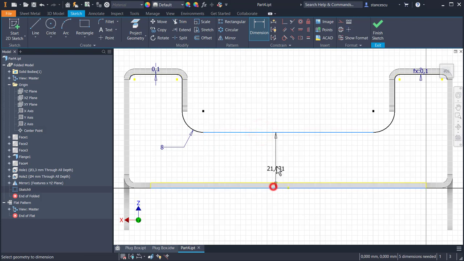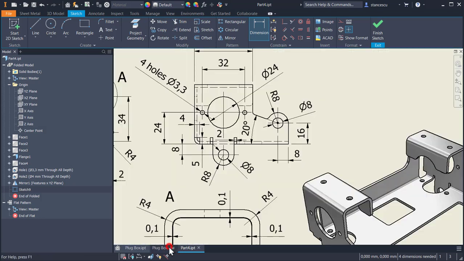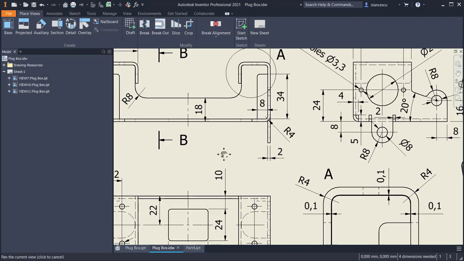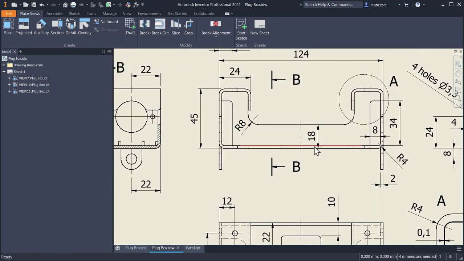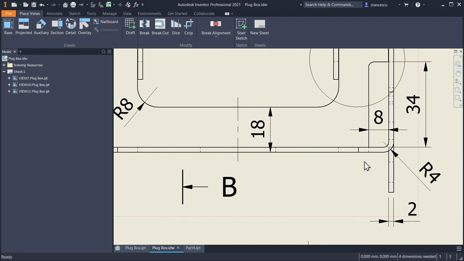Distance from the bottom is 18. You see this here. 18, 8. Now we create this, but we take advantage that this 8 ends on this cut.